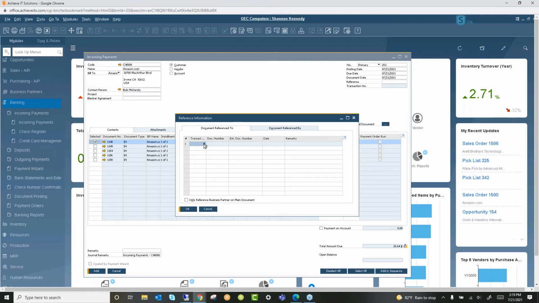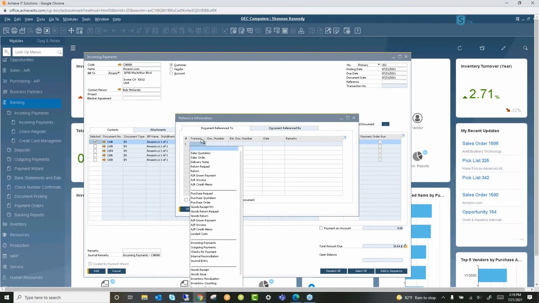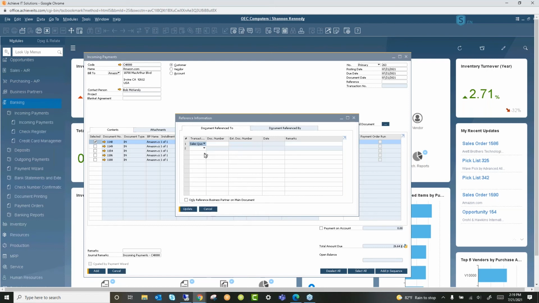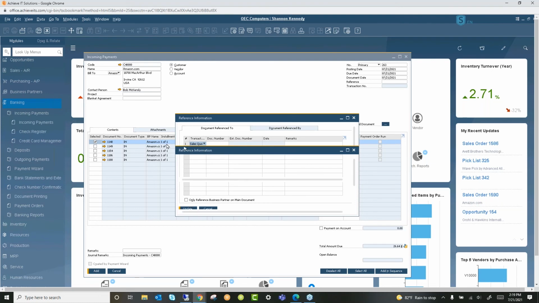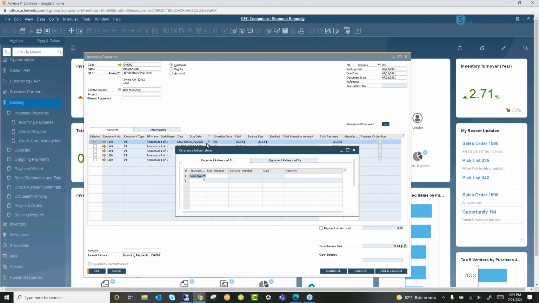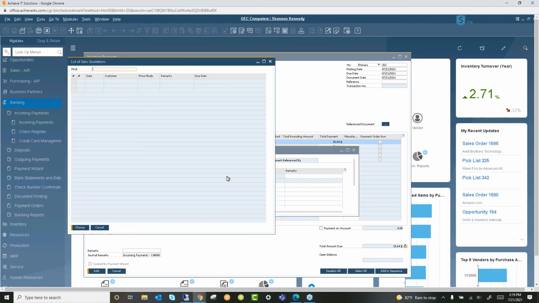You have the ability to use your drop-down menu here to select where this document is coming from. So if I want to, for example, link a specific sales quote to this document that we see in our payment here and the invoice related, I can simply enter it here.